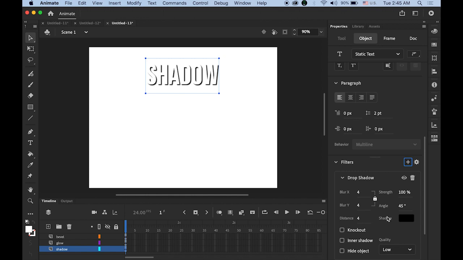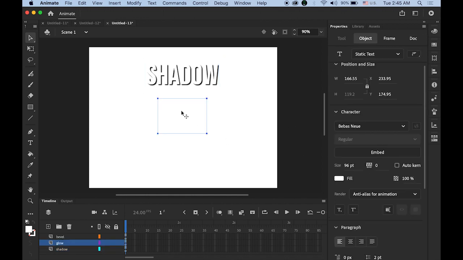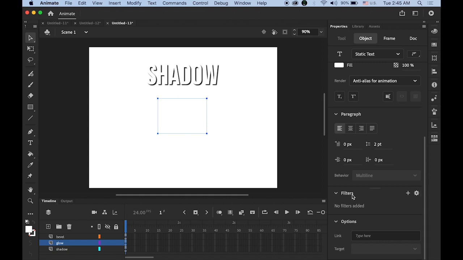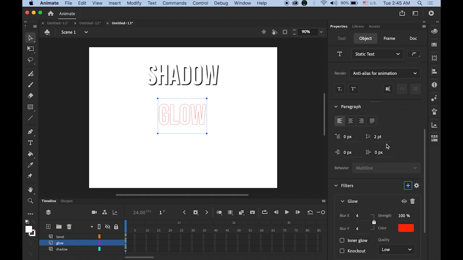I'm not going to change anything in here. Okay, so it looks good. Now glow, second one. In the properties panel, scroll all the way down and you will see the filters, and let me choose glow. I'm going to change the blur option a little bit more like this, maybe 20.